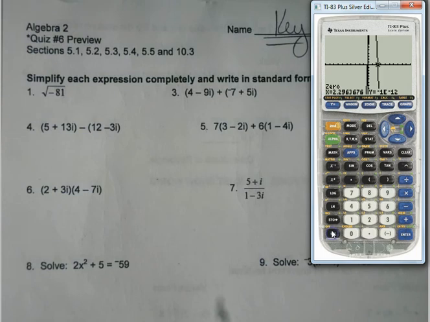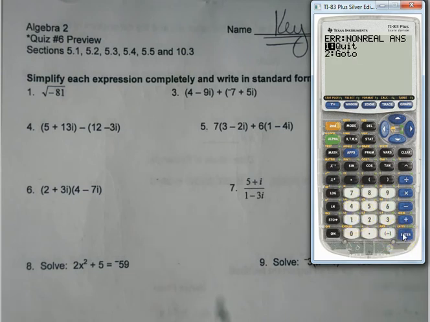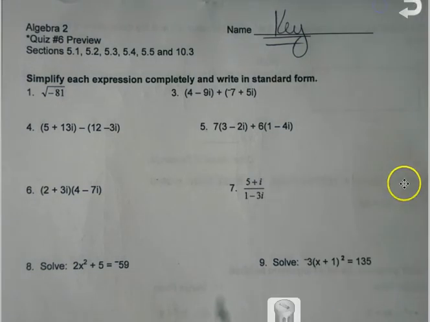So if I go to number 1 and I say, okay, I want to try and work this out, and I go to type it in the calculator, and I get this error message. Well, how am I supposed to do it then? What can I do?